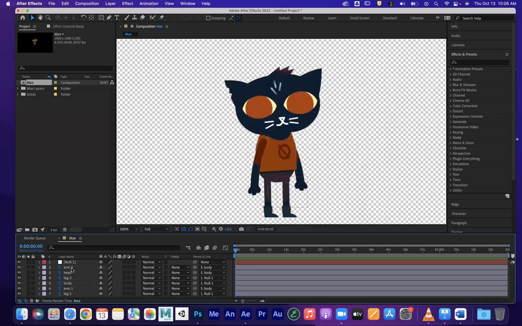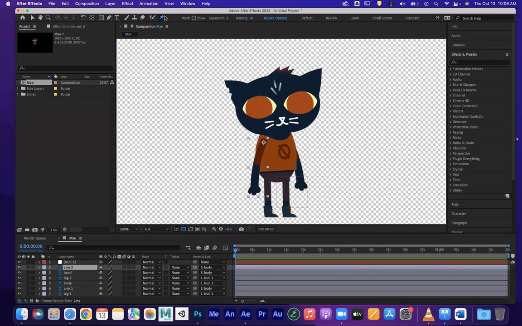The next thing that I showed you all how to do was start using the puppet pin tool, which, if you are a beginner in After Effects and you want to keep it more simple, might be the route for you to explore versus using Duik. Puppet pinning can still be very messy and frustrating, so it's a bit up to you.